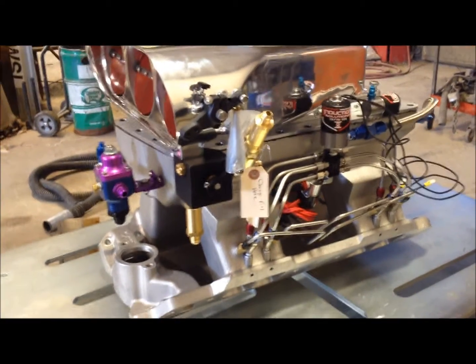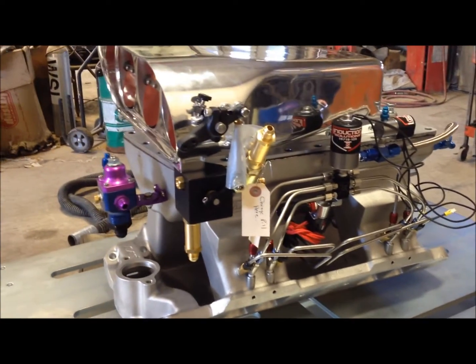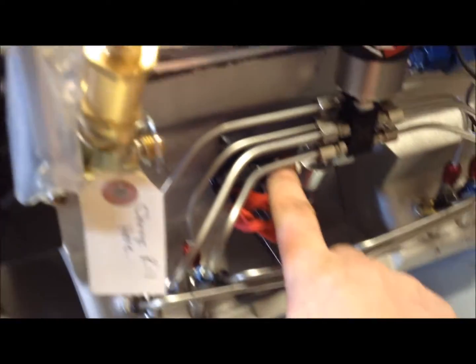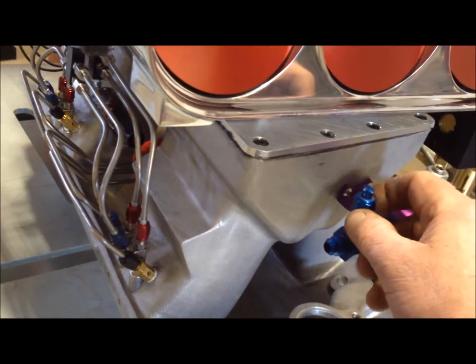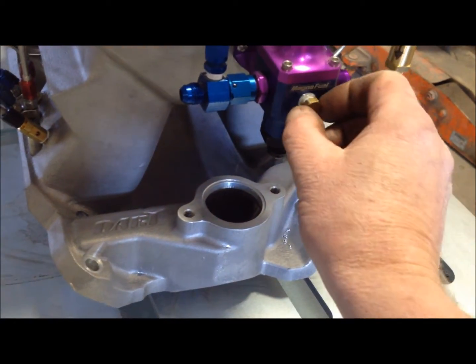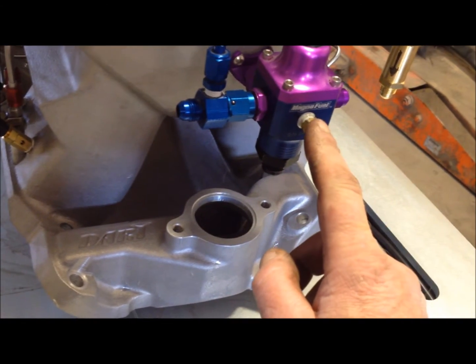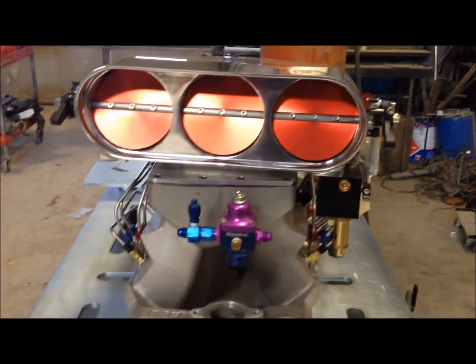So there it is, all done. Everything works, no leaks. The only thing left to do is run a fuel line from the fuel solenoids here up to the regulator on both sides, and then this is where the flow gauge goes, and then the inlet is here for the fuel, and then I'm going to put my fuel pressure sensor in here for the electric gauge that I have in the car. But yeah, it worked out really well. I like it.